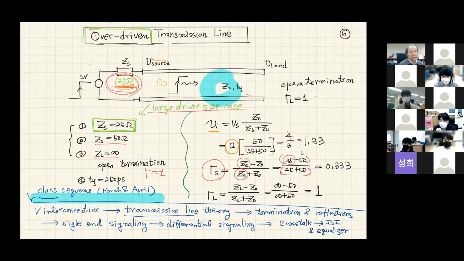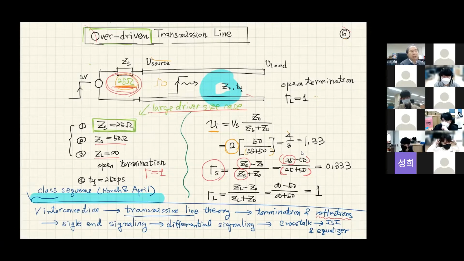So that means we are neglecting the propagation and reflections at the cross-section. We are assuming that we have static voltage and current at the cross-section, and then these voltage and currents are traveling with the speed of light. And in order to control the waveforms, we have to control the reflections.